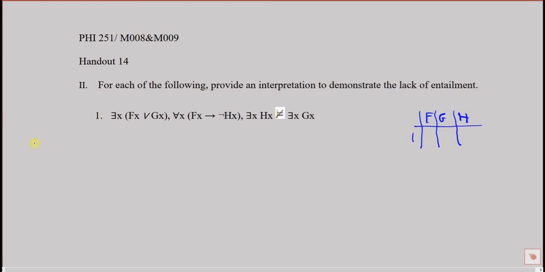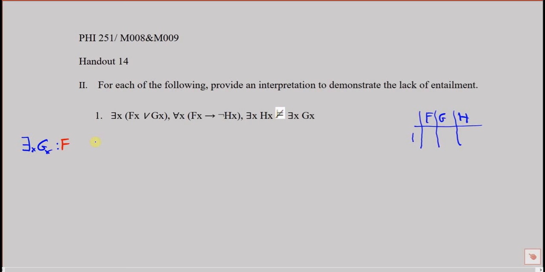So our goal is to make the conclusion, namely there is some x Gx, false, and at the same time we want to make all the premises true.